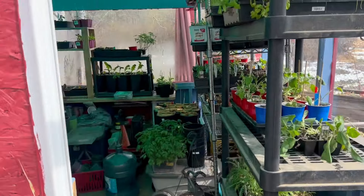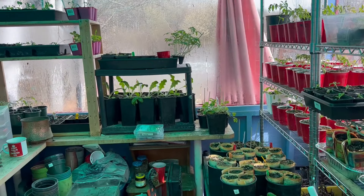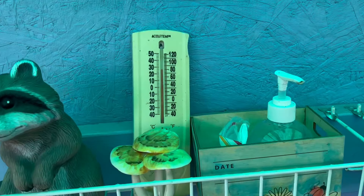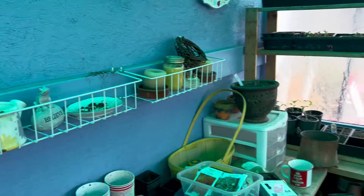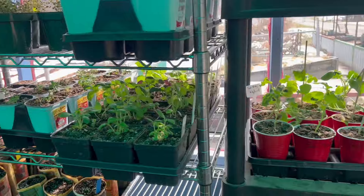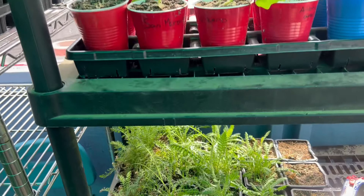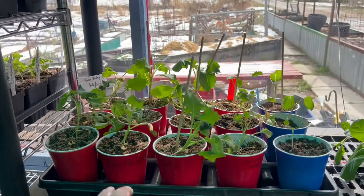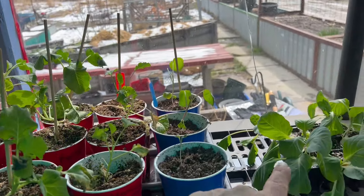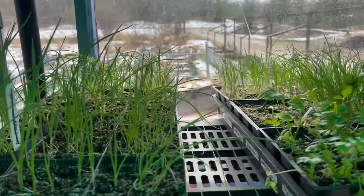I've had the heat on in here full time for the last couple of days and it's stayed pretty warm. Right now it's pretty hot in here actually. I think we're sitting at 25 back there — I'll have to check my little SwitchBot down there, but it's pretty warm. As you can see, everything is growing really well. Yarrow, some of the brassicas — they got a little bit frost damaged earlier but they've come around. I've got some cabbage there, and the celery and onion are looking really good.